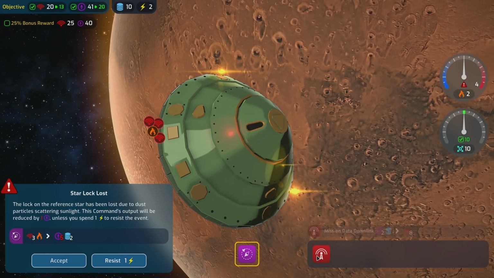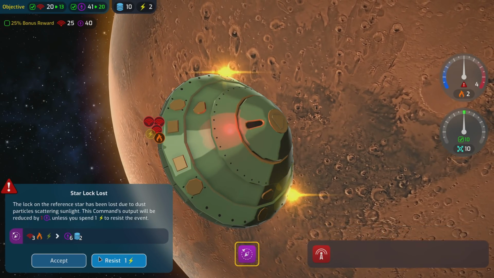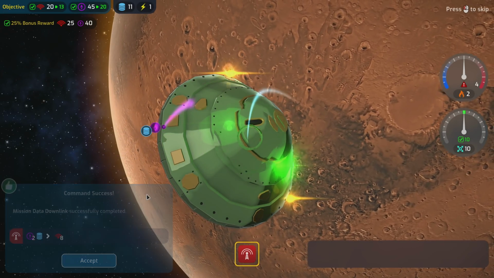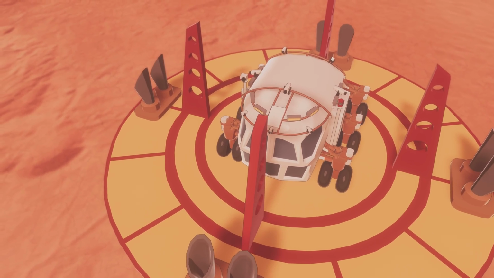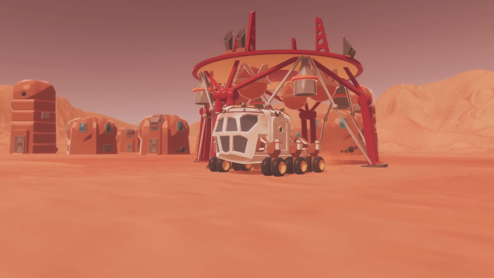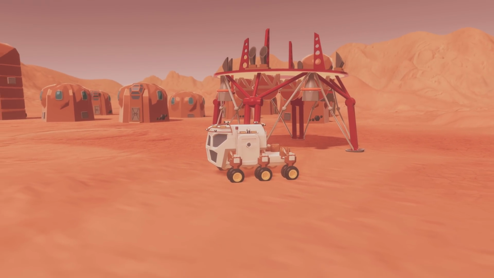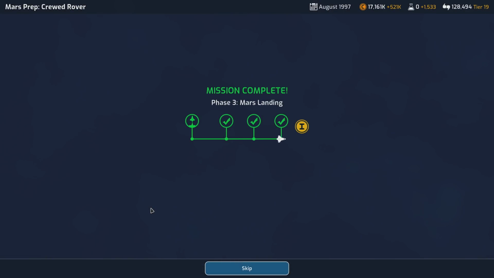Can I? Yeah, we recharge twice. We don't need to use power as an input. There we go. The rover's on the surface. I would have really liked to have seen that land. Like, show me the landing. Look at that HAB, though. Everything's getting set up on the surface. It's kind of cool.